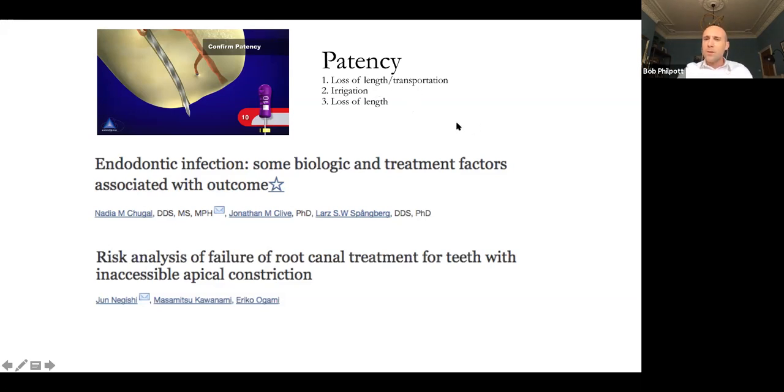The other thing in terms of patency is it allows your irrigation down into the apical portion of the tooth. And that is critical. And you know, when I said that if you can't get patency, but you're very, very close, remember, I think part of the point of these webinars is to say to you, and I've said this, and this has been, I think, consistent throughout, don't beat yourself up over saying, well, I couldn't get patency there. If you're very, very close, understand that the irrigant will diffuse down there. And take away from these webinars that there are biologically important factors, and that's how you communicate to your patients from now on. That you don't say to them, well, we couldn't get right where we wanted to go.